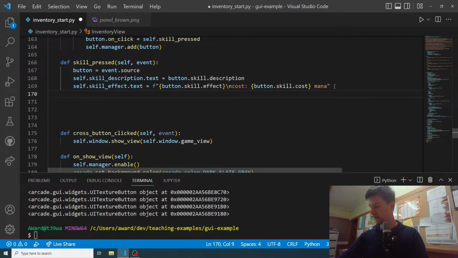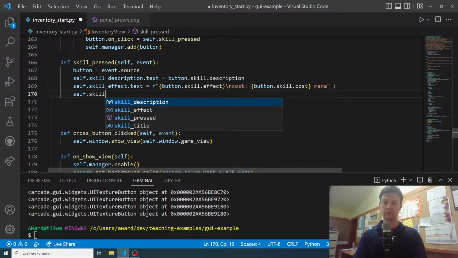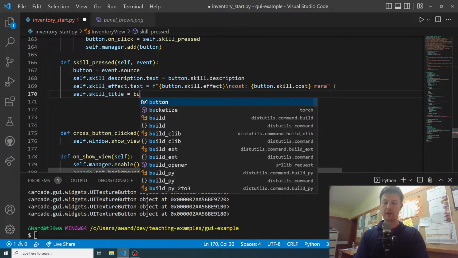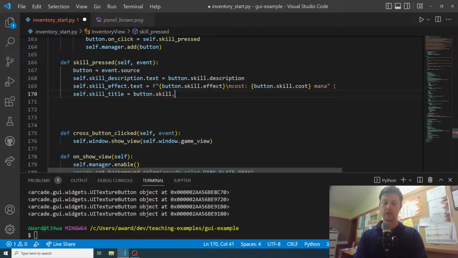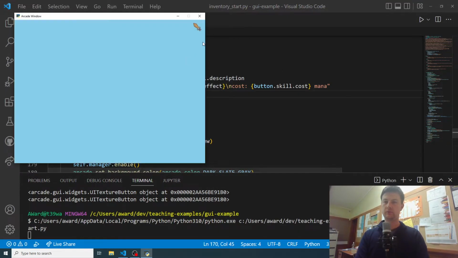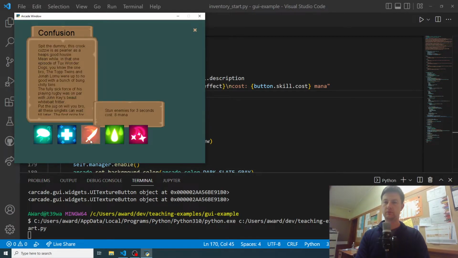It is skill title equals self button dot skill dot name. Wonderful. Fantastic.